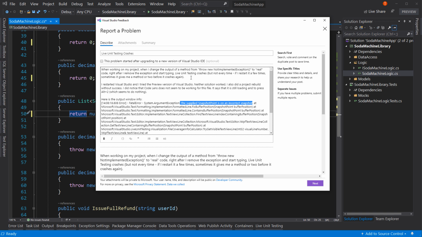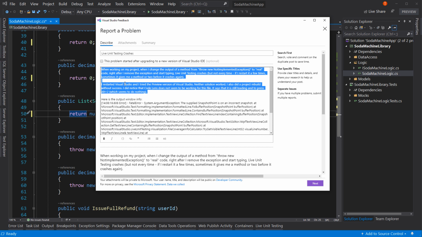Now, with that, and here's my steps that I tried, so they know, okay, did you restart your Visual Studio? Did you do a rebuild? These are the things that you should be doing beforehand to make sure that's not your problem. And then also a little bit about my circumstances. Here's the things that I was doing, which will help them reproduce the error. Because if they can't reproduce the error, there's very little way for them to fix the error. If they can't reproduce it, how do they know when they fixed it? They really don't. And so I have to give them as much information as possible to hopefully allow them to reproduce this error.